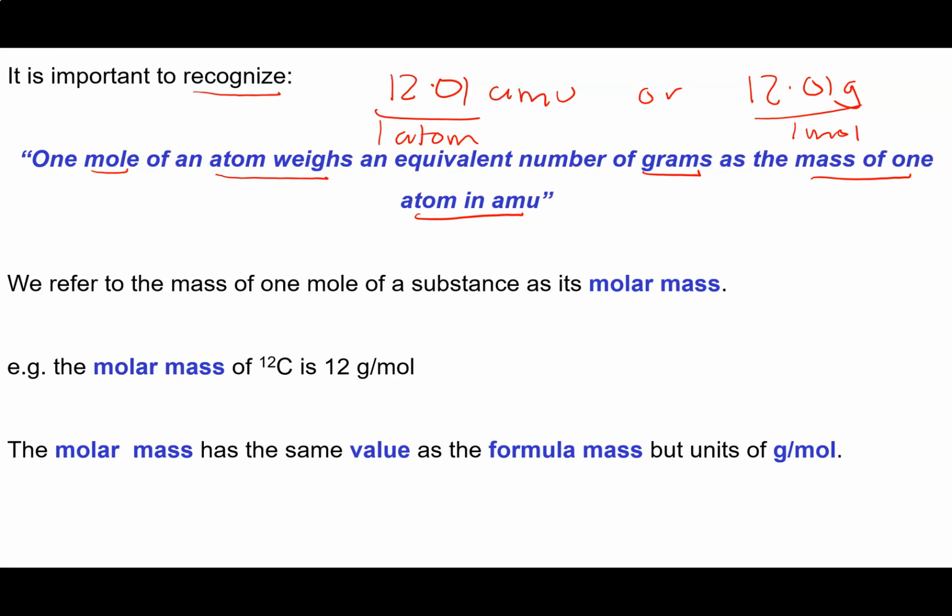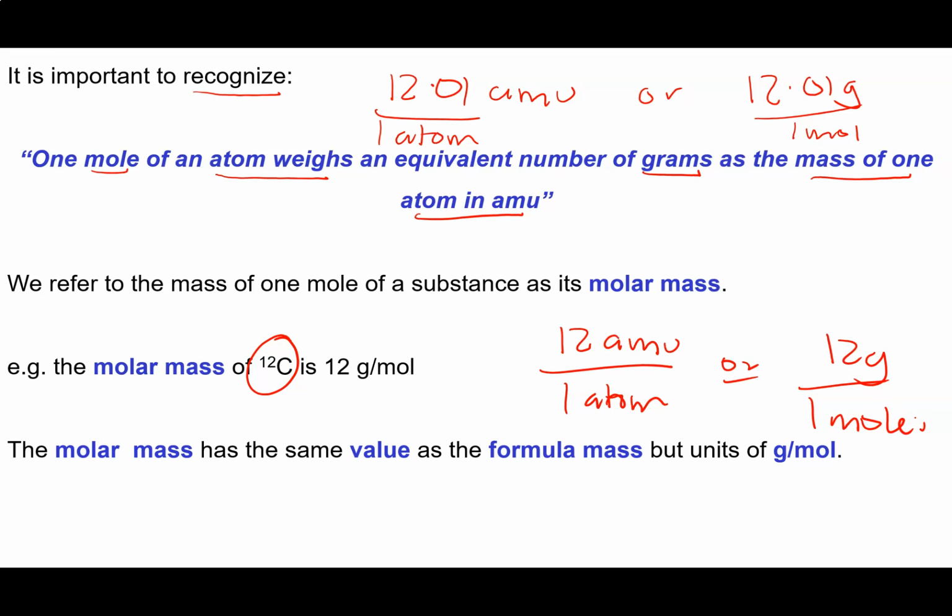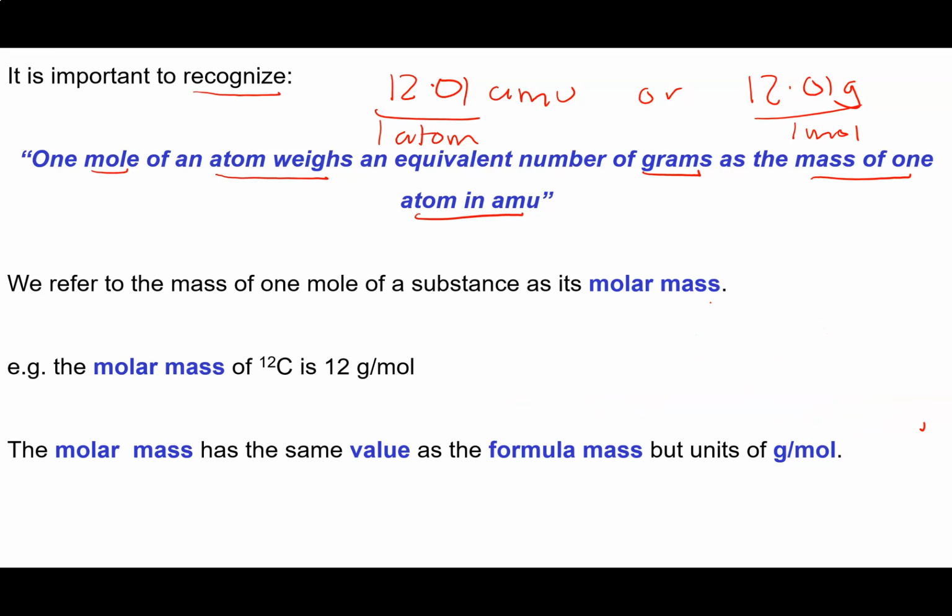Does it make sense? All right, for something like a carbon-12 atom that has an atomic mass of exactly 12 AMU for 1 atom, a mole of those atoms would have a mass of exactly 12 grams. So the mass of 1 mole of a substance is referred to as its molar mass. And it doesn't matter whether it's carbon-12 atoms or donuts, the mass of 1 mole of a substance is called its molar mass, and it has units of grams per mole.